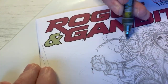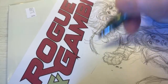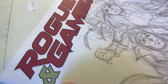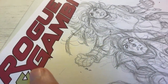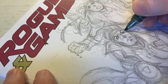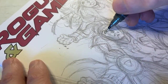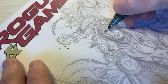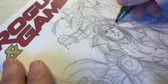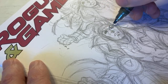Gonna put in a little tail here to her headband, little straps. Kind of give it that Rambo flavor. Just gonna double check my eyes here for Gambit. The whites of the eyes are black, and then his iris, the color part of the eye, would be red.